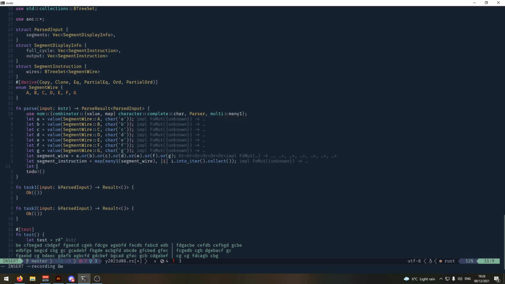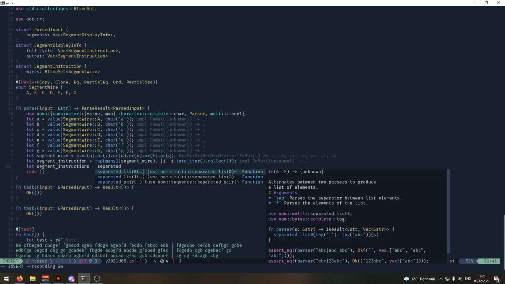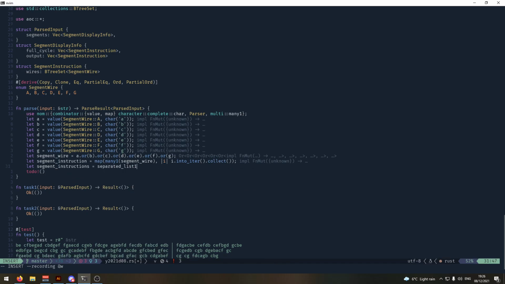And then we need to say that a segment instructions is equal to a separated list one of space and segment instruction. Separated list one for that, of course. Which is in sequence, is in multi as well.